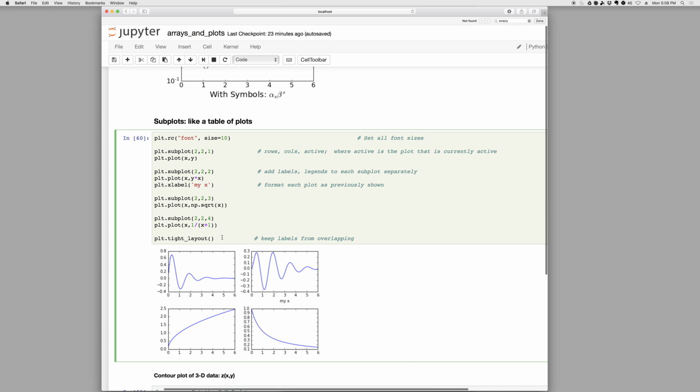Occasionally the output will not look good because these labels will overlap with the plot. So if you do plt.tight_layout, it makes the plots a little prettier. You can customize any and all things relating to these plots, where they're placed, how big they are, etc. And matplotlib is a very large library with tons and tons of customization options.